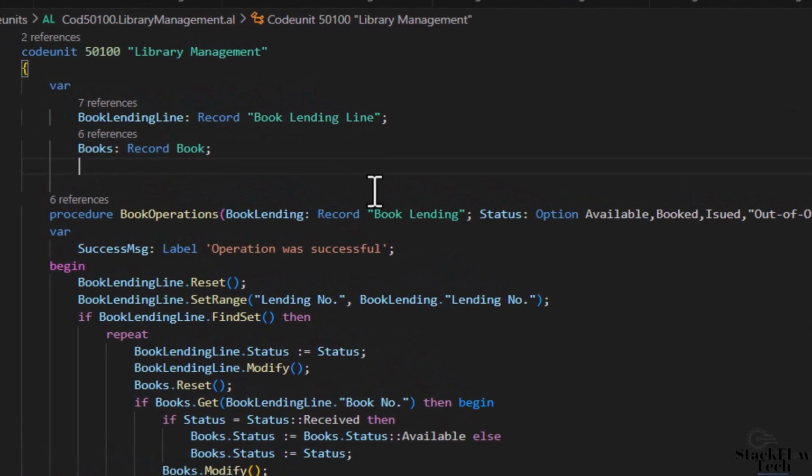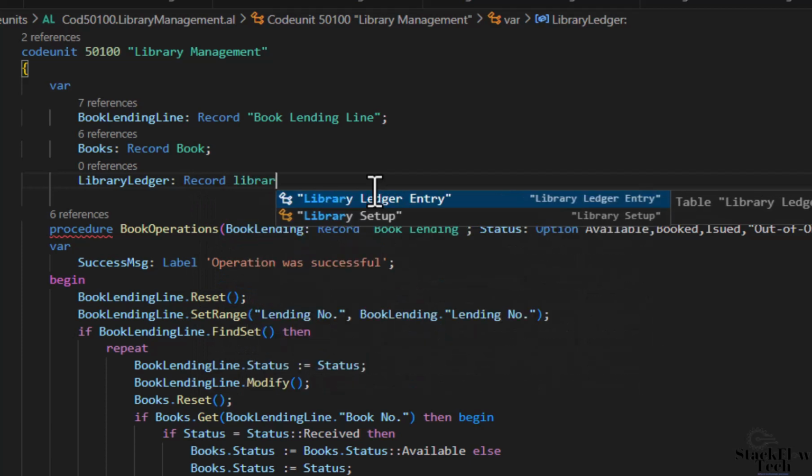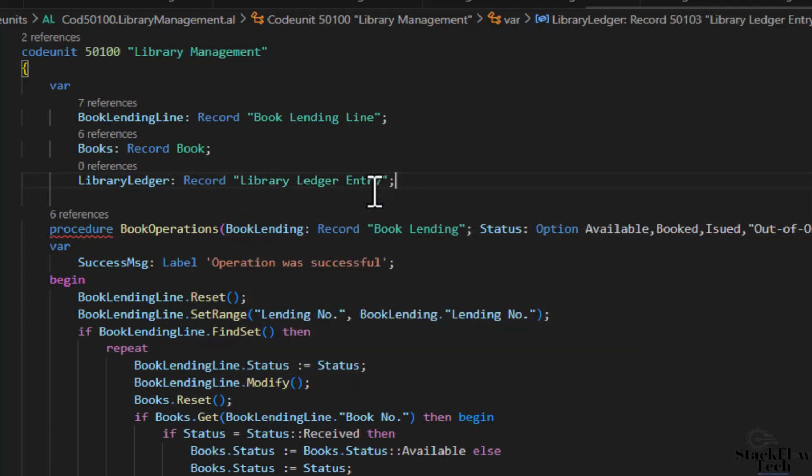known as the library transaction or library ledger. Since it's a ledger, let's call it library ledger. We'll be referring to our record known as the library ledger entry.